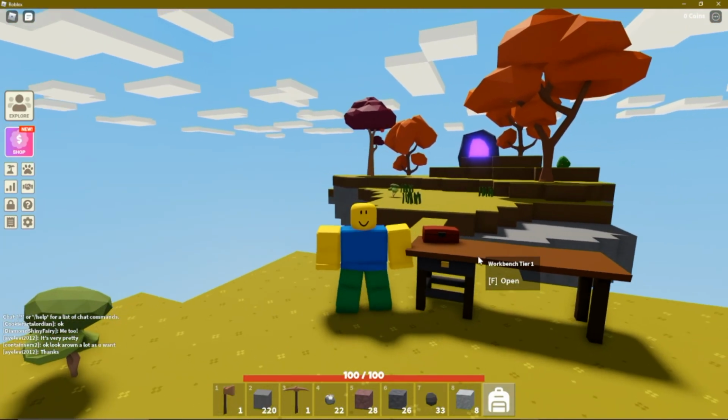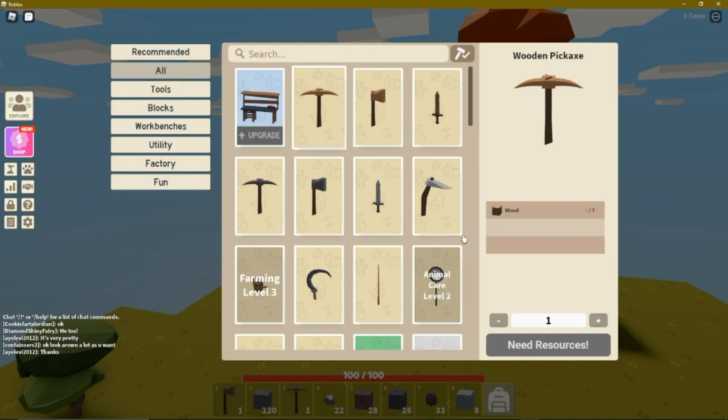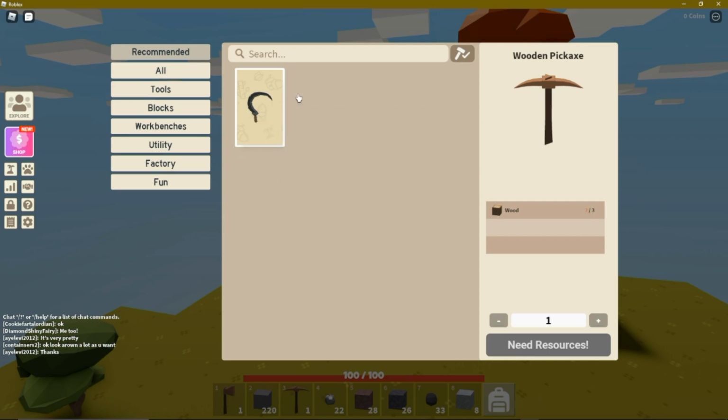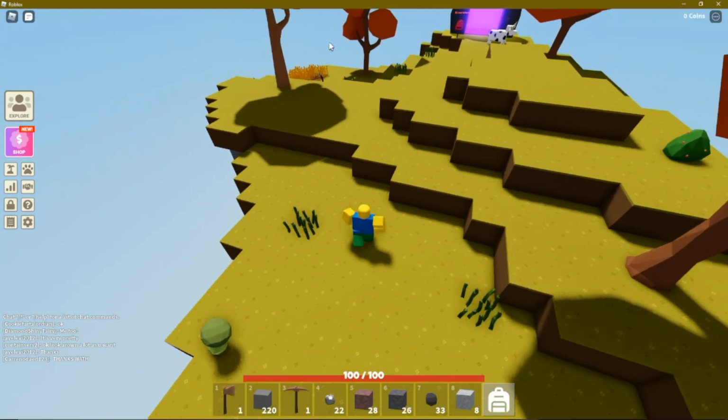There it is. Now let's look inside. The tier 1 workbench can craft many new things. And look at this, we have the recommended button. What's recommended? The game recommends a stone sickle, which is used to speed up crop harvesting, to craft it requires 5 wood and 15 stone.